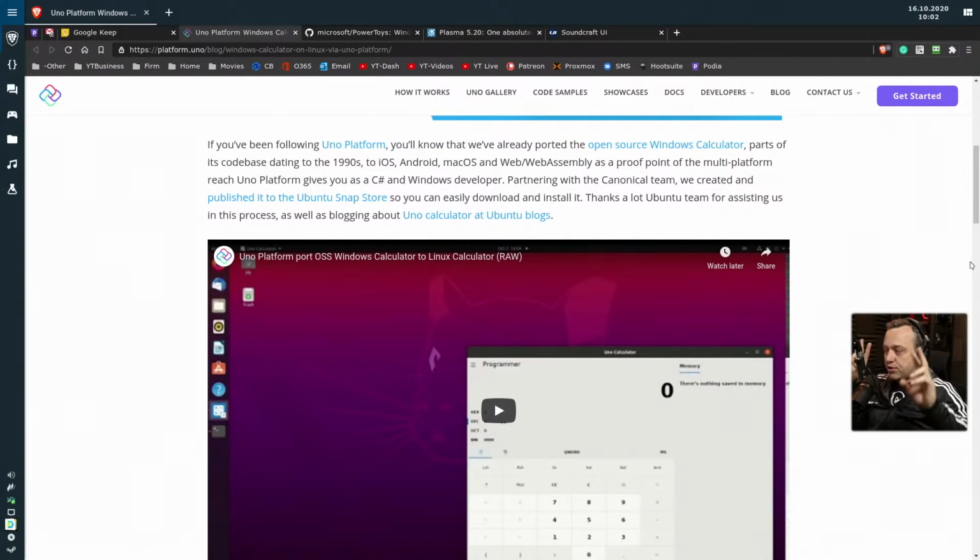Is open source Windows Calculator only going to be on Snapcraft? I imagine since it's open source, people can bundle it for other packages. I just haven't seen it. It was very interesting that they thought, hey, Snapcraft is the place to put it off the get-go. And the tinfoil hat theory here is Microsoft will buy out Ubuntu. And people have been saying that for years. Whether or not that'll happen, it would be a neat little bundle. It would be like just tying it all up in a bow for us if Microsoft did buy Canonical.